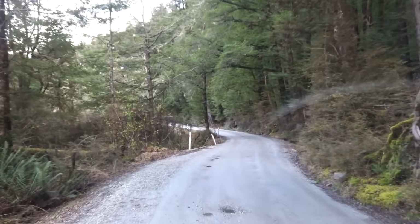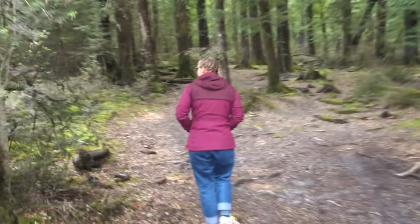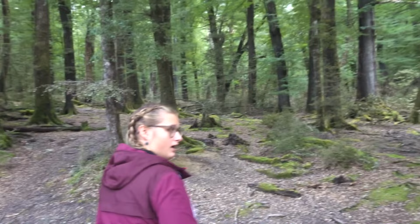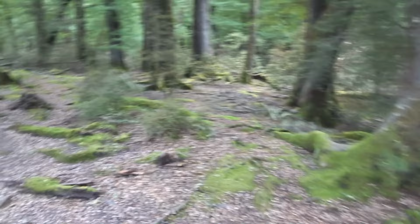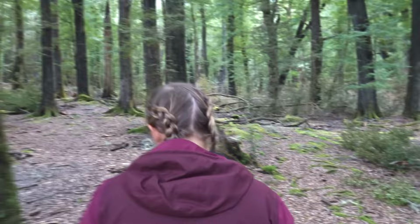All right, so we're at location number 2. Alina, what's the name of this one? So here we are in Lothlorien. And you feel it. It's a very old kind of forest. Trees are huge. That's a really nice forest. Really old, huge trees. The road to here is quite treacherous. It's so bad. It's like a thousand potholes on the way here.